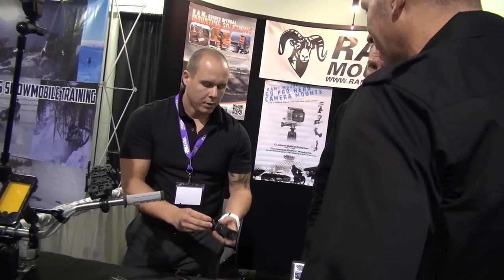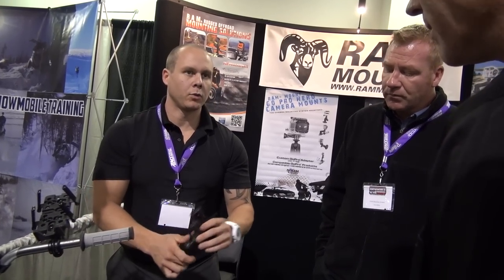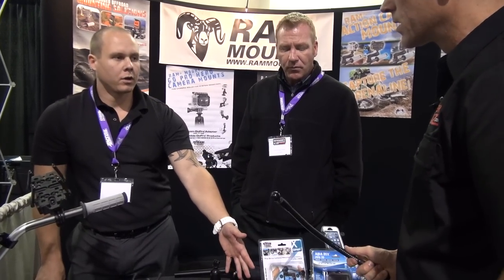Technically, I could put my DSLR on there if I wanted. Yeah, exactly. The only one that is odd is the GoPro. That's really the only one that doesn't have a quarter 20. Everything else does. Nice roll bar mount. Yeah, a roll bar mount that's going to go on any type of round tube. You can do it on a fork. Yep, of a motorcycle, you could do it on the fork of a snow machine or anything along those lines.